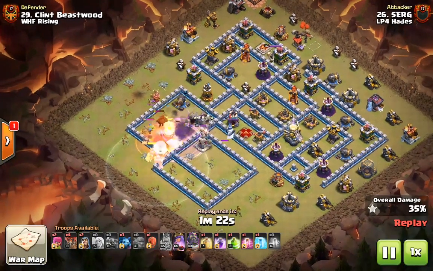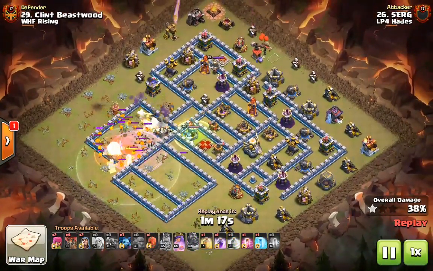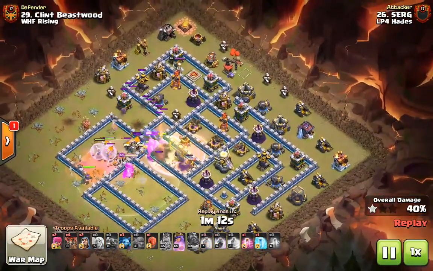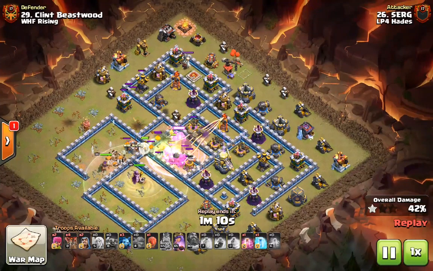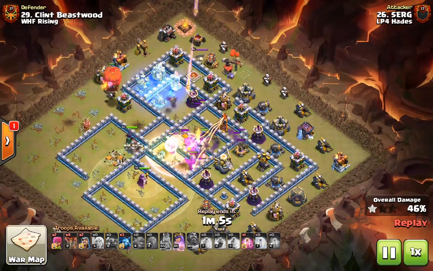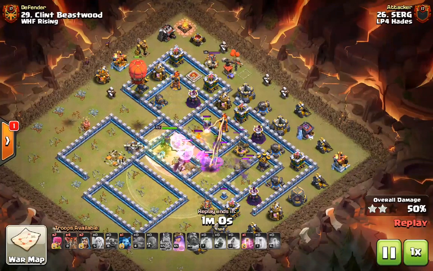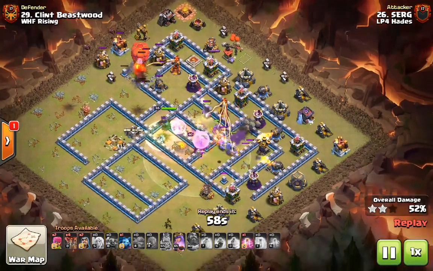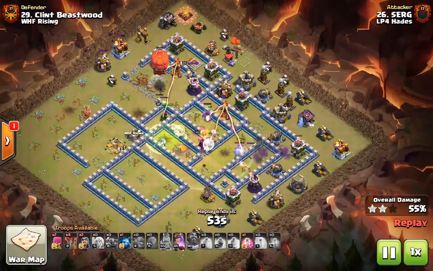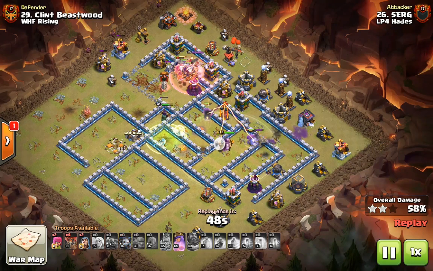Once the Town Hall goes down, he uses the Warden ability to protect the bowlers. Jump spell right in the middle to lead them towards the center, and now he's left the top part for the Stone Slammer to flank on offense. Going to freeze the Inferno and the air defense to keep the SS up a little bit longer. Minions behind that to clean up, and he also saved a haste spell for the loons.